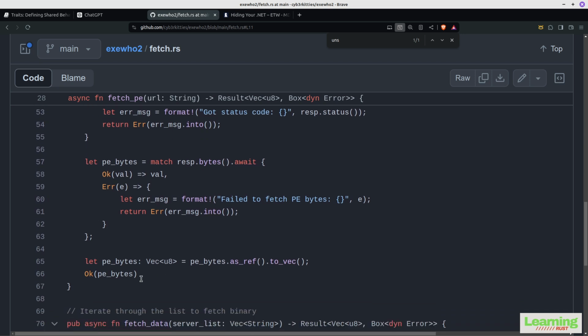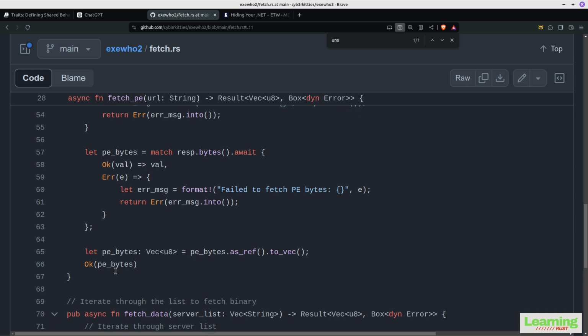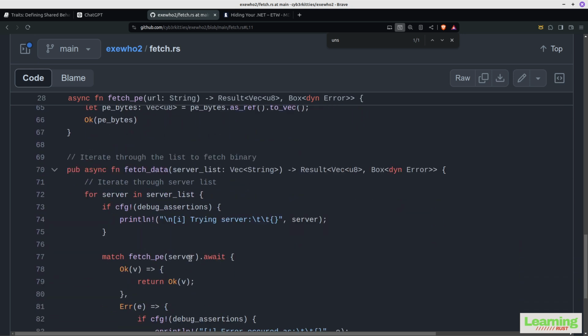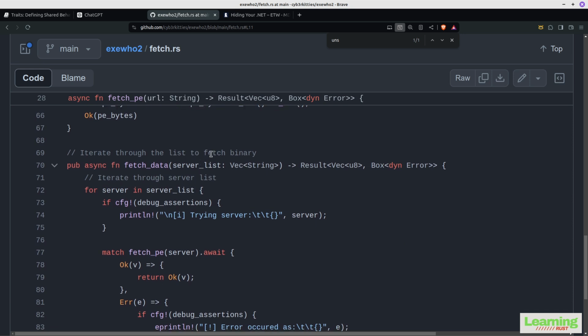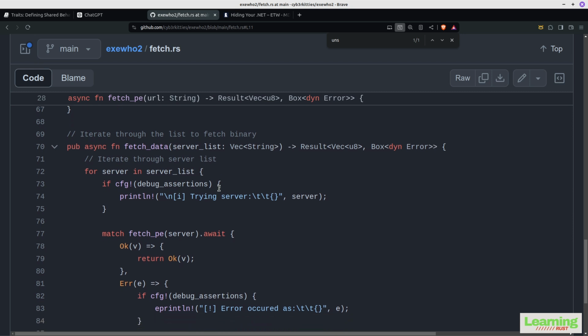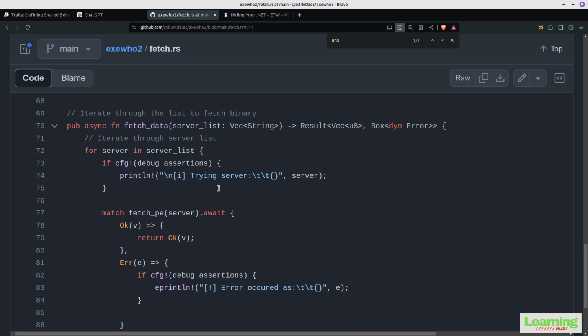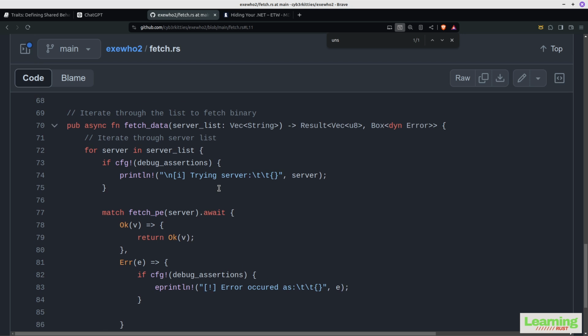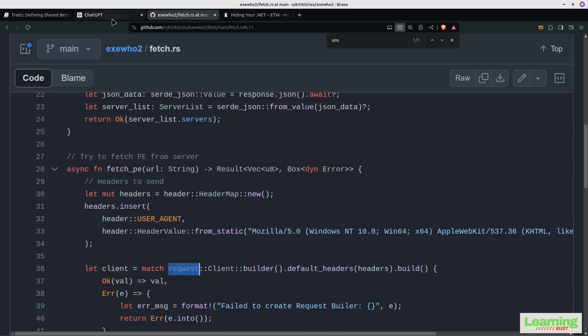And it's getting that all in memory as bytes, maybe. Okay, iterate through the list to fetch binary. So it's going through a list of servers to find a binary. Okay, it's all quite naughty stuff, isn't it?